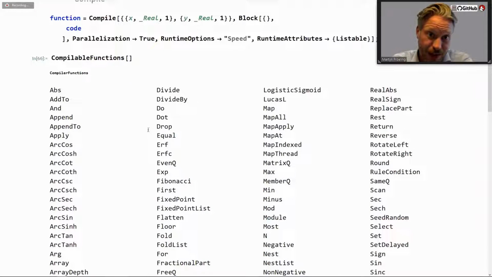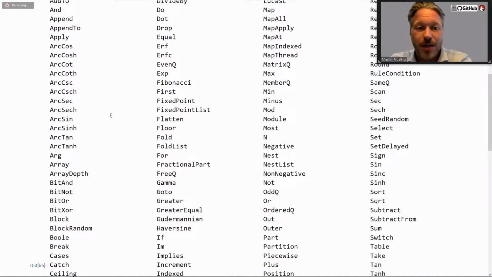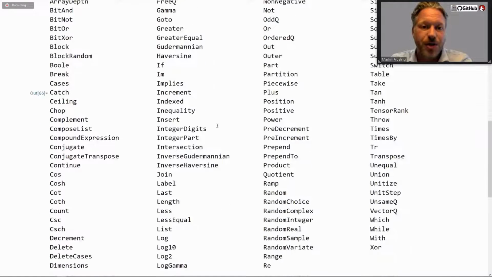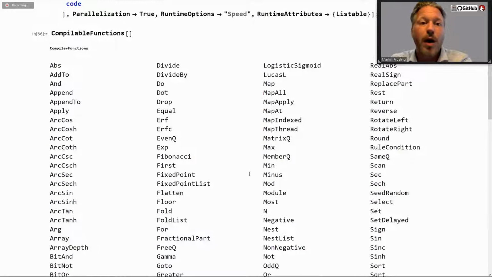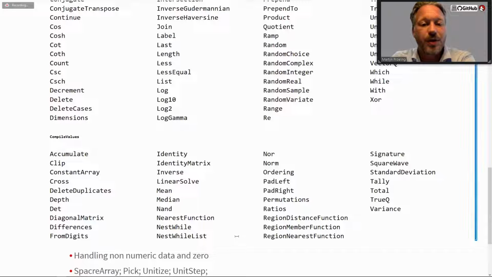And this CompilableFunctions function actually lists all the functions that Mathematica has in the compiler. Some code I found on the internet actually that lists this. So if I write an algorithm and I see I'm using only functions that are in this list, I know I can probably compile the function quite efficiently. And there's some like compiled values that actually doesn't really hurt to have this in the compiled function, but it doesn't really speed up the performance.